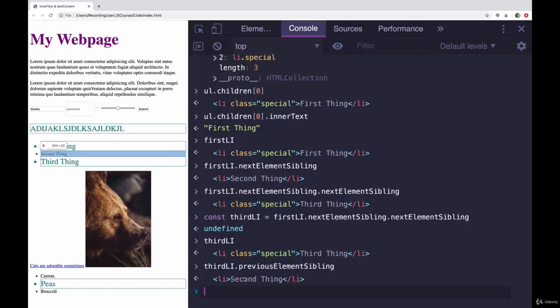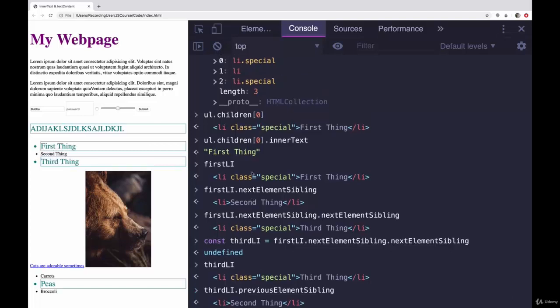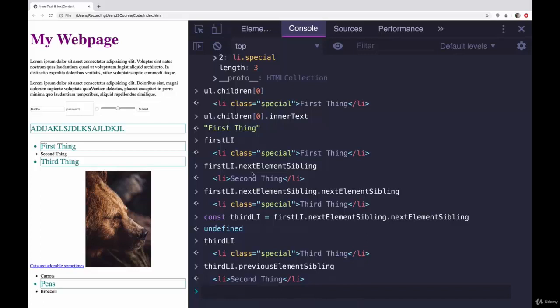We could work upwards, find multiple siblings away, we could find children, find parents. Usually we don't need to do anything crazy. Because if we needed to find something within children and there were hundreds of children, as we've already seen, we can call query selector on an element instead of on the document. So you can continue to search within something. But if you just need the parent or the first child or the next sibling, you can use these nice properties.